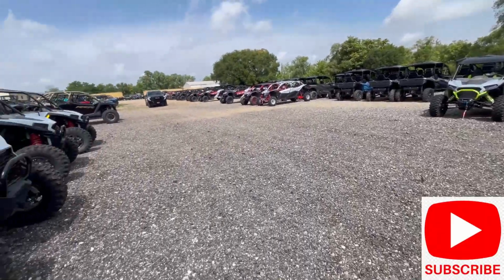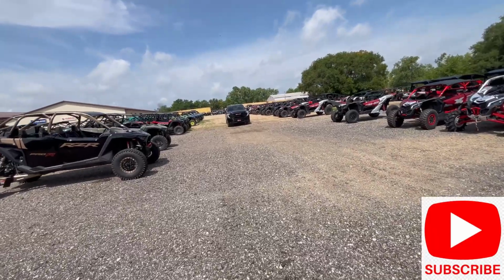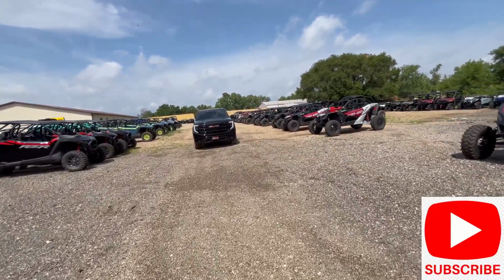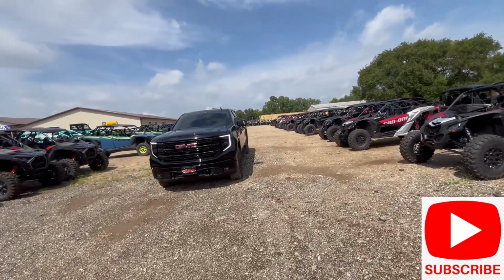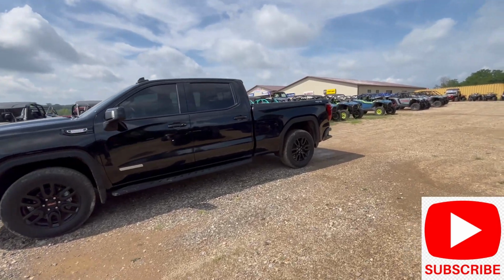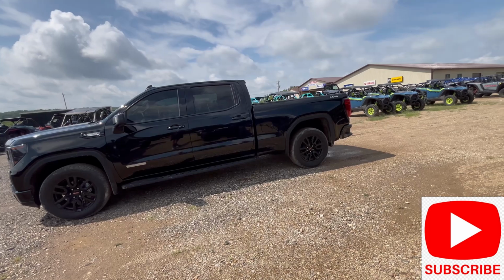Hey, we were talking earlier about my truck. As we're walking up on it, it's the blackout Elevation. Duramax diesel, the 3.0 baby diesel. Guys, I'm telling you right now, if you ever get a chance to get a new truck, this is what you want. Get the Duramax diesel. Don't fart around with the 5.3. Don't fart around with the 6.2. Just get this. If you're pulling the side by side, it's up to, I think, a 13,000 payload with the tow package.